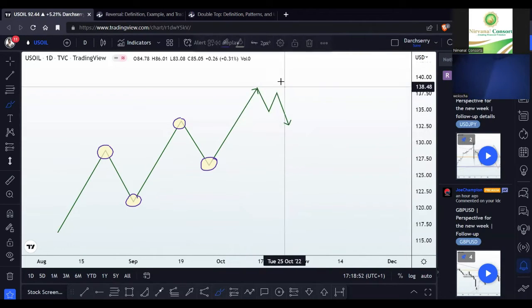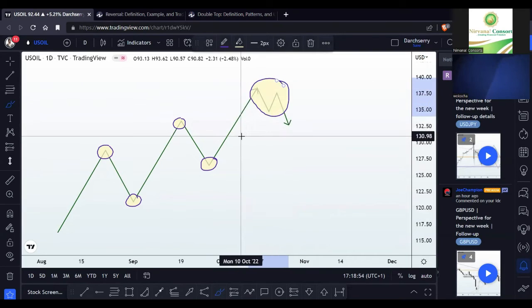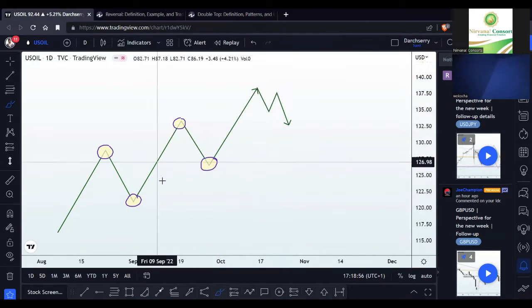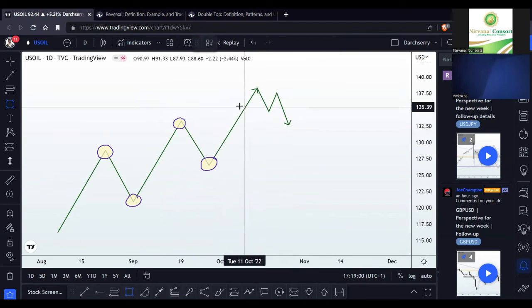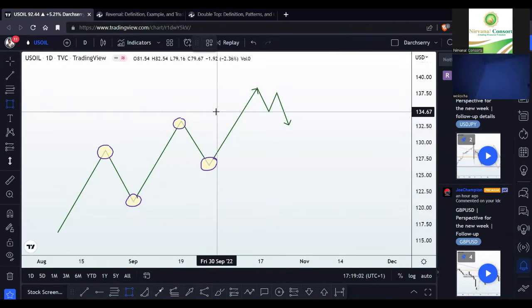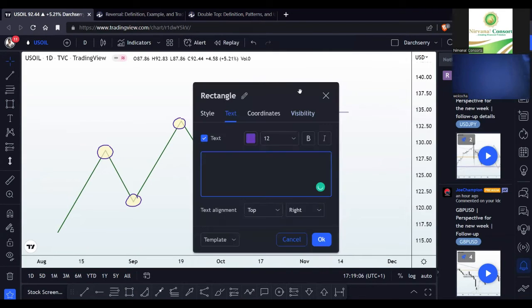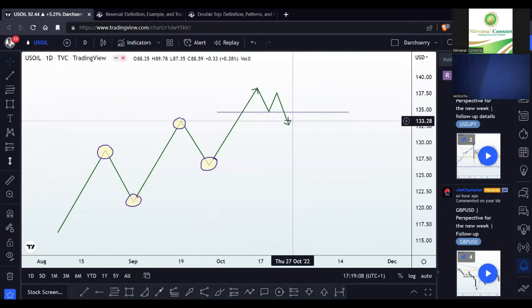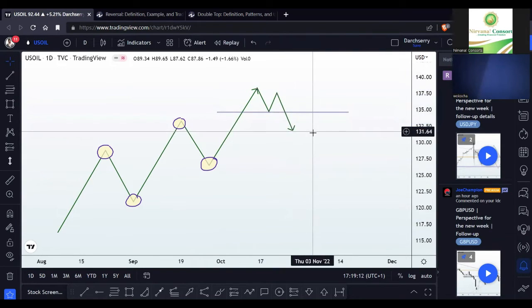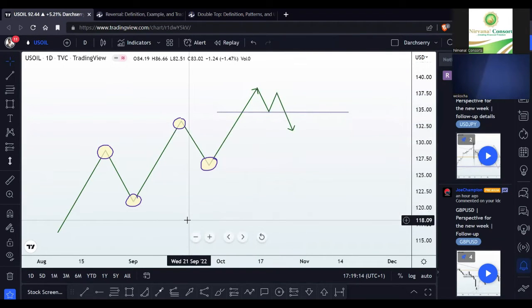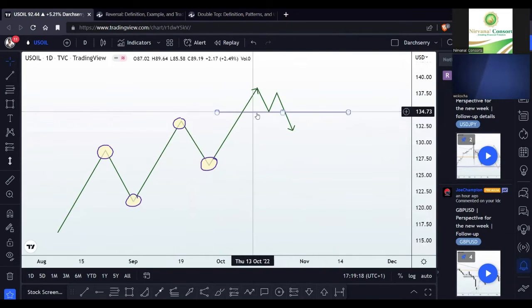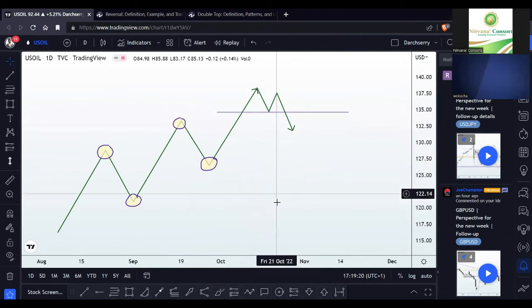Whenever we have something like this, it is more or less a reversal pattern, which is a double top structure. The next thing we want to be doing is to identify the neckline of that structure. And the neckline will only come at somewhere around here. If we have this neckline broken to the downside, that makes that reversal pattern a matured one. When we have a breakdown of the neckline, that confirms that we are having a reversal pattern.